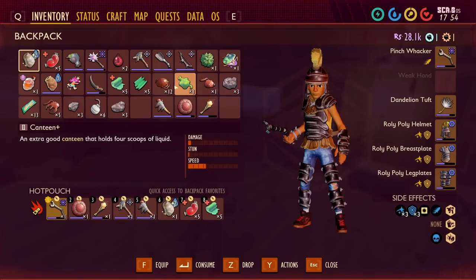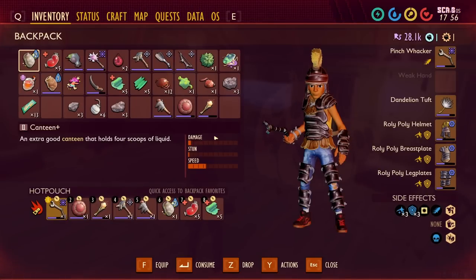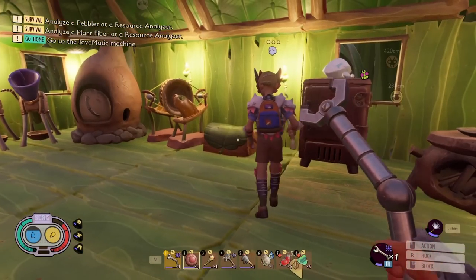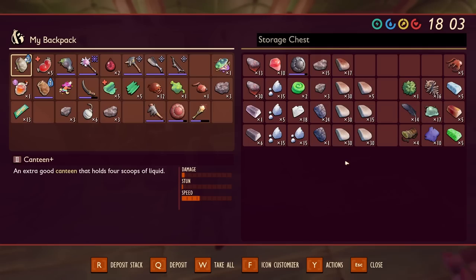This is a fun explosion. And some mandibles. Oh, fire ant mandibles. Along with a single bit of pond moss. Oh, that makes two of them. Hey, check out this cave here. This one. This cave. There's a chest with a bunch of cool stuff on the right side of it.